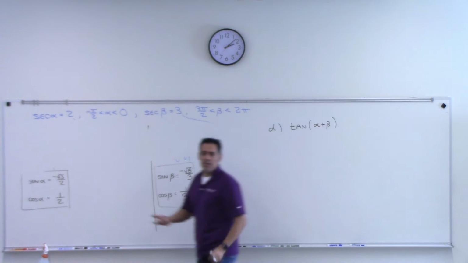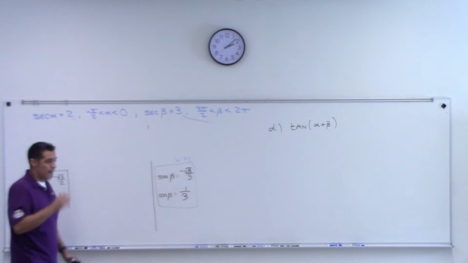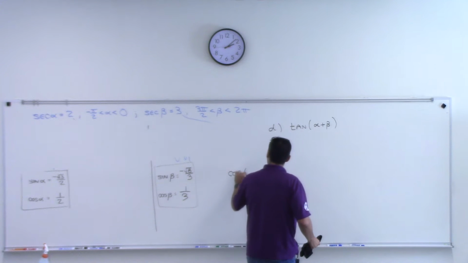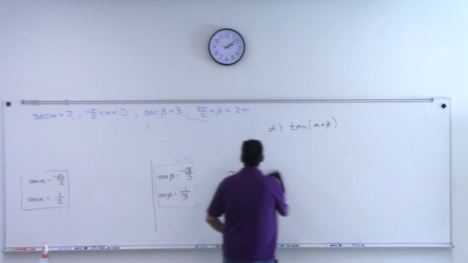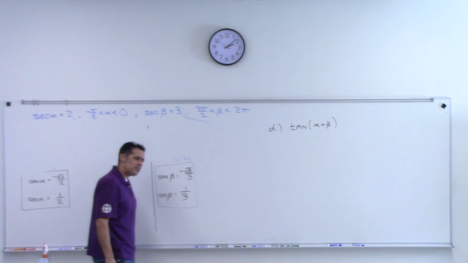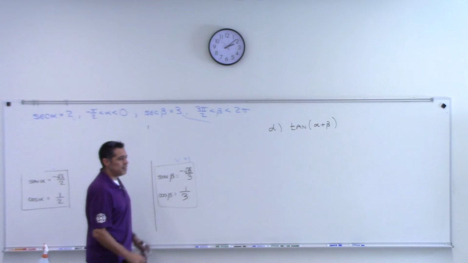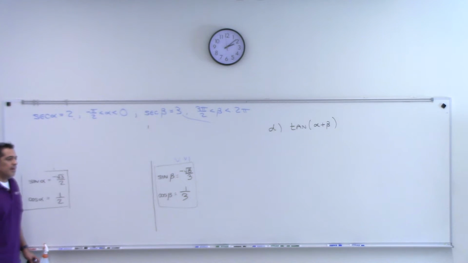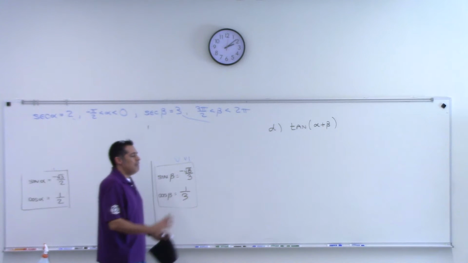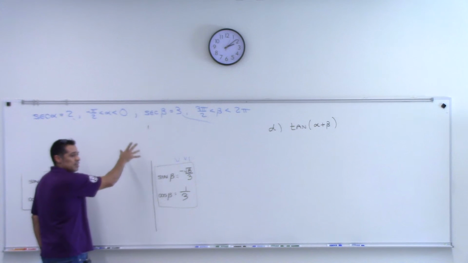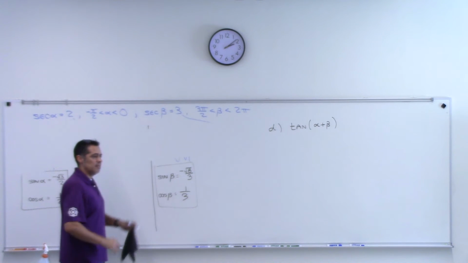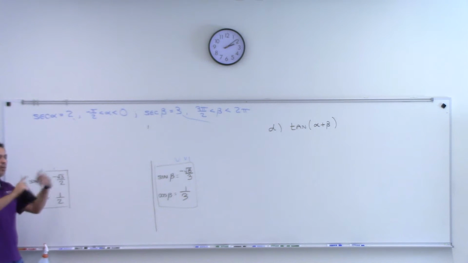So I need the formula for this then. Would cosine alpha plus beta be the same as sine alpha plus beta? No, because the formula for cosine of alpha plus beta is different, right? Or would they be the same value? Same answer? Yes, kind of in a sense. They don't have to be. Some questions have similar answers, like they might have a different sign. It really just depends on what was given to you. They could coincidentally give you the same value, but it's not guaranteed by any means, or they won't always be off by a sign. It all depends on this.